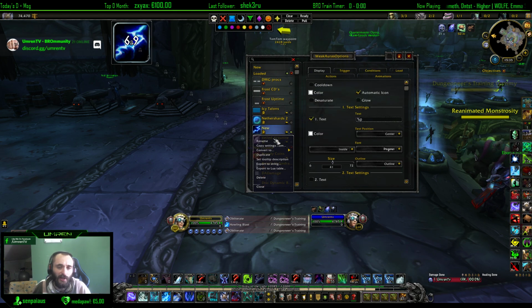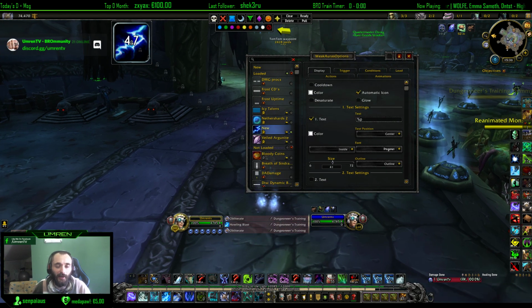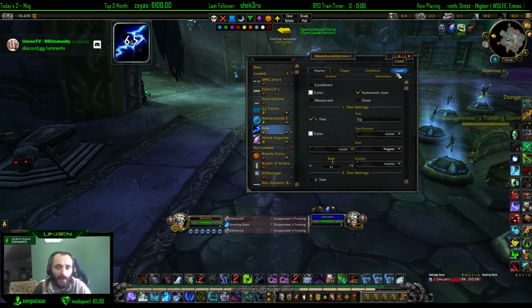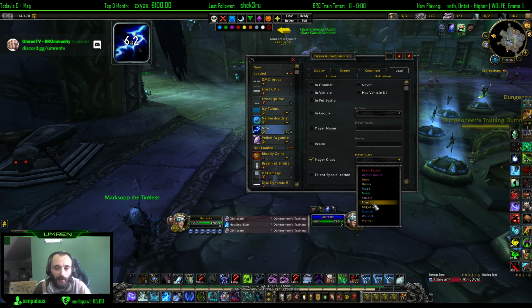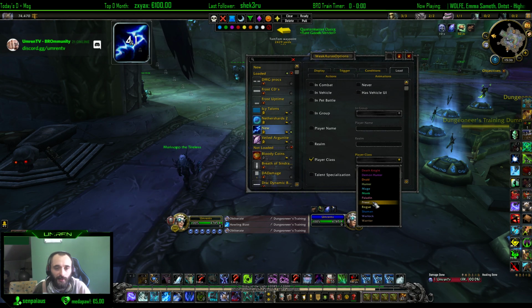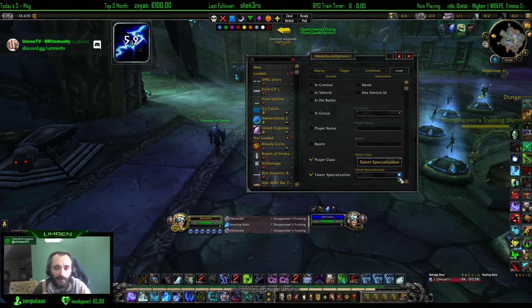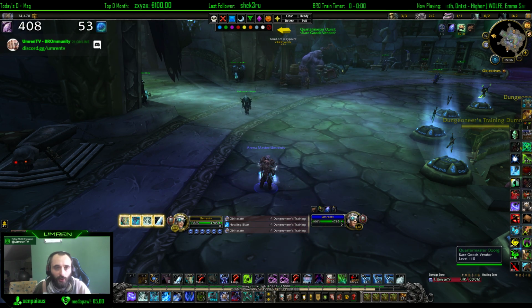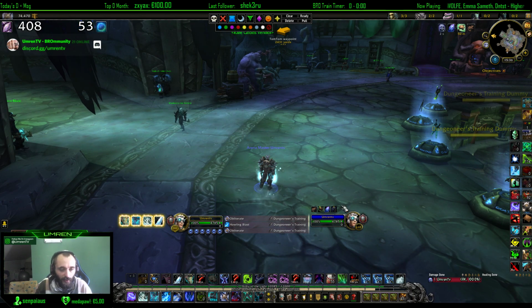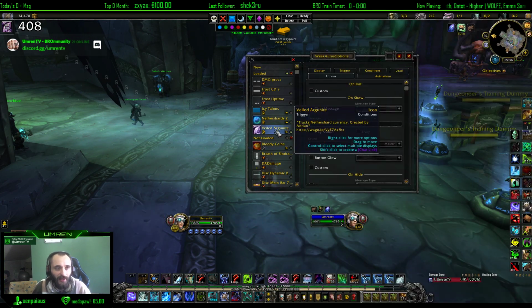You have a lot of options for WeakAuras, I cannot really explain everything it can do. If I want to, player cast, priest, talent specialization, discipline, there you go. So now I have changed it. It will not load for my DK, and you have all these things, right?